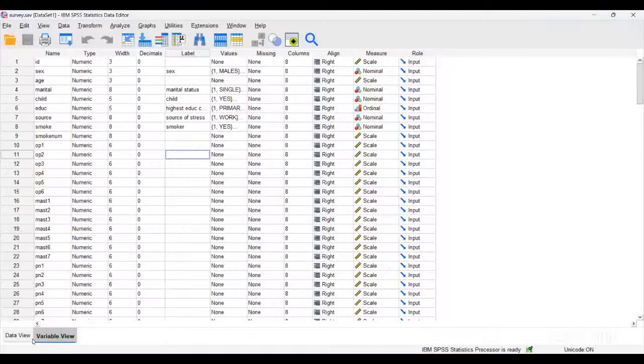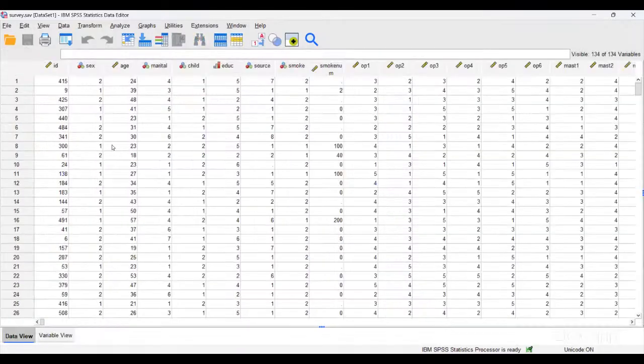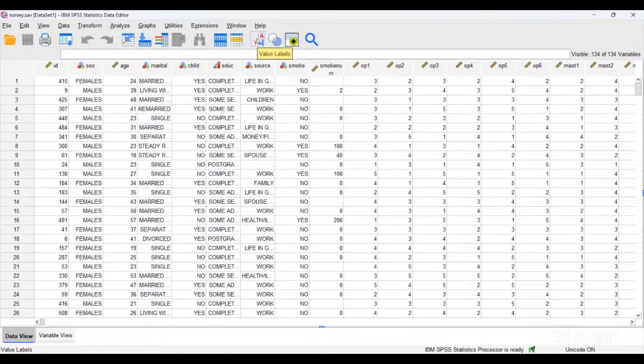Okay, so you can see that questionnaire I had shared earlier. If you look this way, you can see the different numbers, right? This is already very, very clean data.